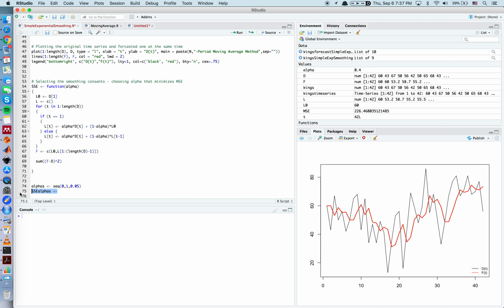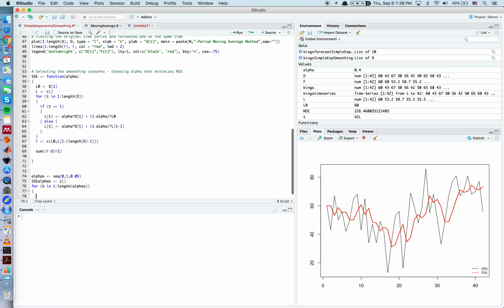So let's make it first an empty vector, and then do for k in 1 till the length of alphas, SSE alphas. I'm going to add the value of the SSE at the kth value of alphas in this sequence.